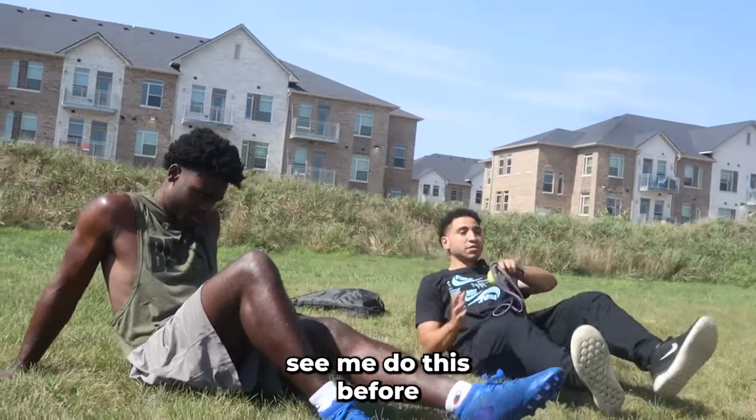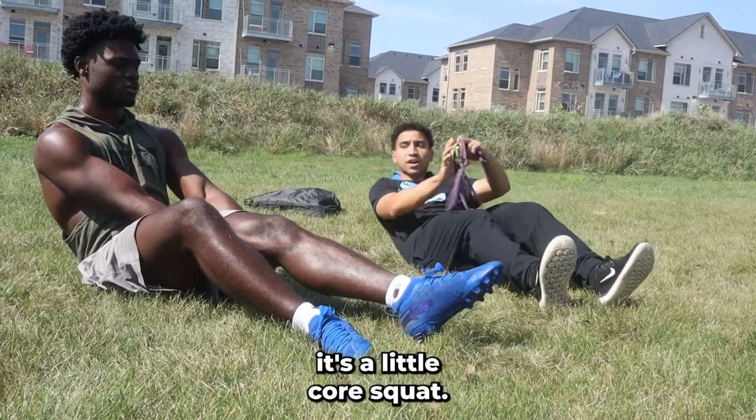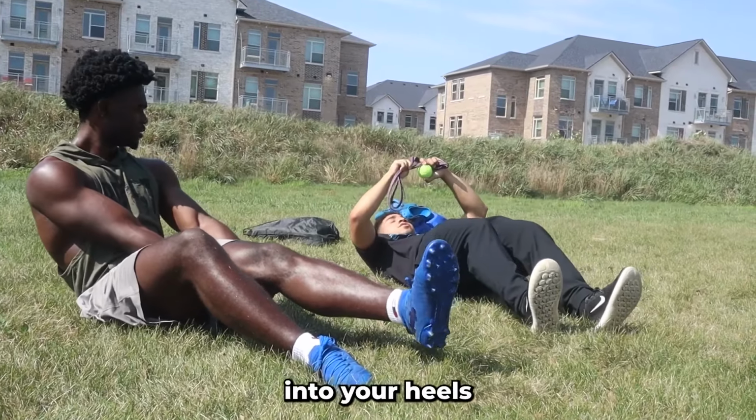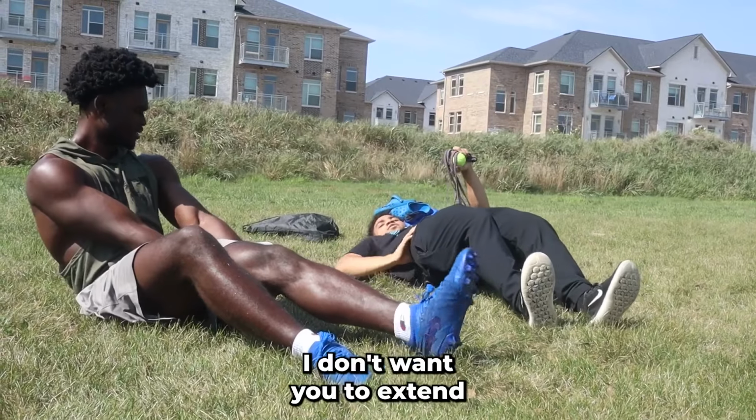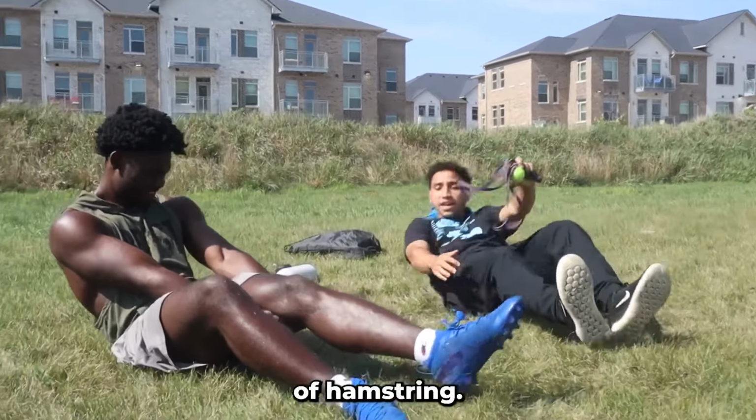You've probably seen me do this before. You're gonna get into a bent knee position, just like here. It's a little quarter squat. And you're gonna drive into your heels just to lift off your butt. But I don't want you to extend the lower back. I want the lower back to be pushed down and all you feel is a lot of hamstring.